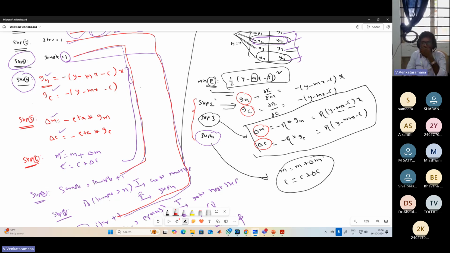There are two for loops or two while loops you have to use in any programming language, if you want to write the code for the simple linear regression model training process using the gradient descent algorithm. So I think you are clear with respect to the algorithm point of view. So I want to move on to the implementation of the algorithm using Python.